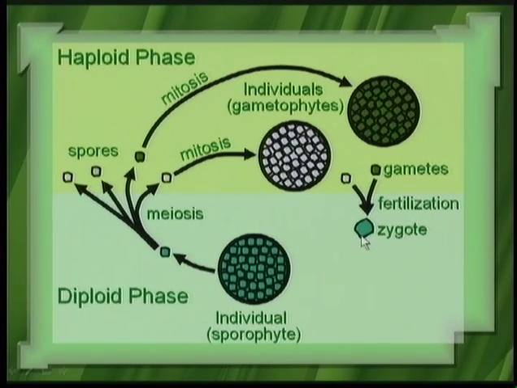Anyway, the zygote will then undergo mitosis, just like in a conceived human zygote, where you have mitosis going on and then the production of an embryo, and eventually an individual human being. In plants, the zygote will undergo mitosis and produce the individual sporophyte. It will become an embryo in the seed, and as the seed germinates and cell division goes on, the individual mature sporophyte develops. So that is alternation of generations.